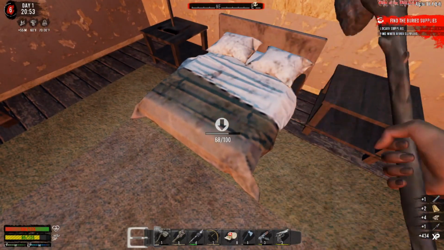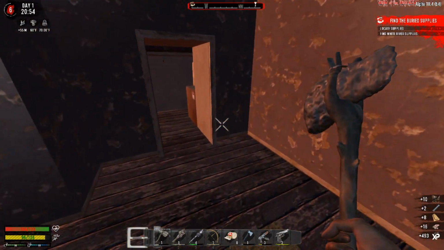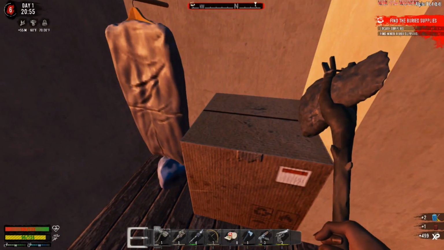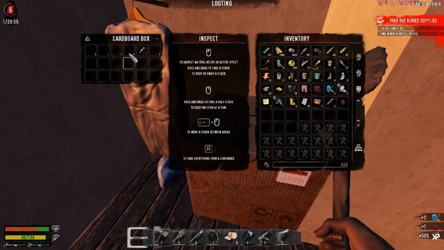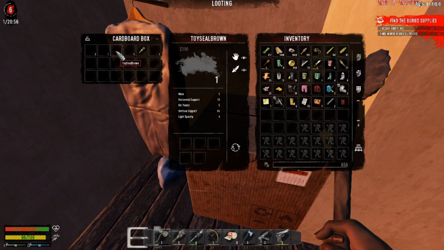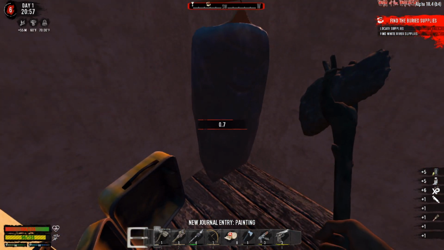So we want this bed. We'll grab whatever we can. I know I don't have a wrench, but, what do we got in here? Another tank top? What is this? Money. That's all I got to say about that. That was just a lot of money.